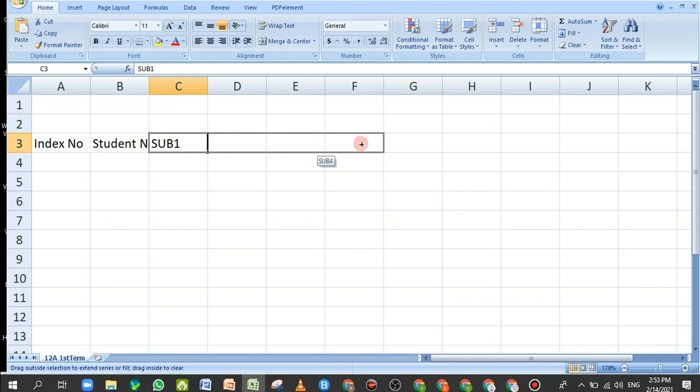Now here I'm taking it through columns, or else you can go through rows. So it automatically gives subject 1, 2, 3, 4, 5. I have 3 main subjects, and general English and general information technology. So 5 subjects are there. So I just release the mouse button.